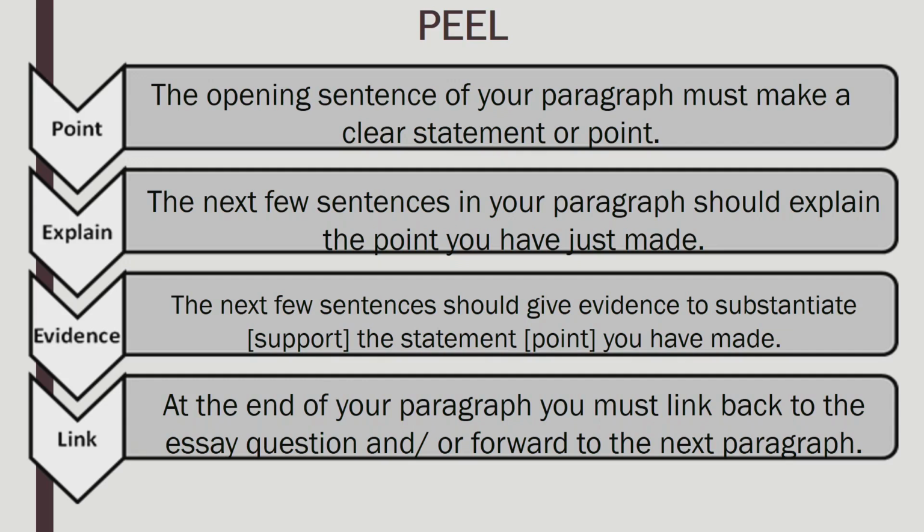So, according to the PEEL method with point, you need to make sure you have an opening sentence for your paragraph. That must be a clear statement or point. Then you need to have a few sentences in your paragraph that should explain the point that you've just made. You need to offer your evidence, and evidence we know is so important and crucial for a history learner. You must offer the evidence in the next few sentences that support and substantiate the statement that you've made. And then lastly, as I said before, you're going to link it in.